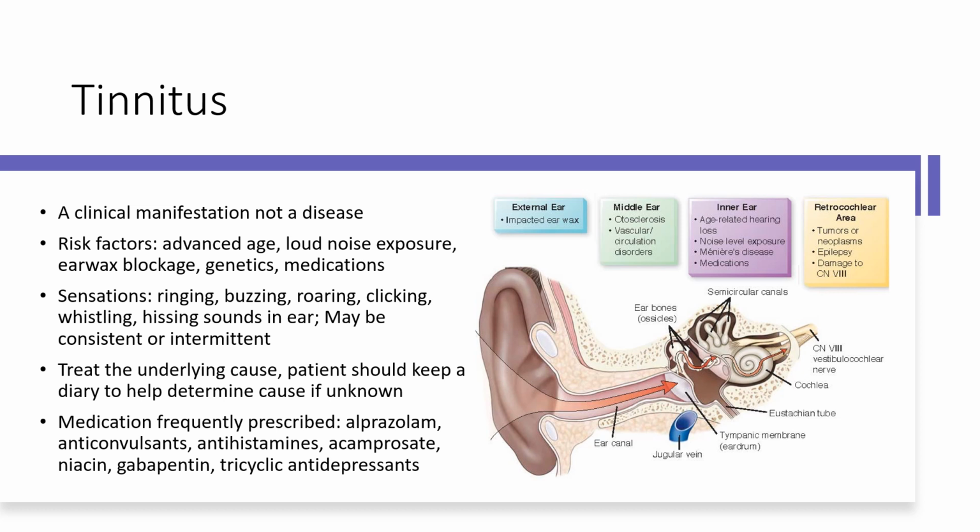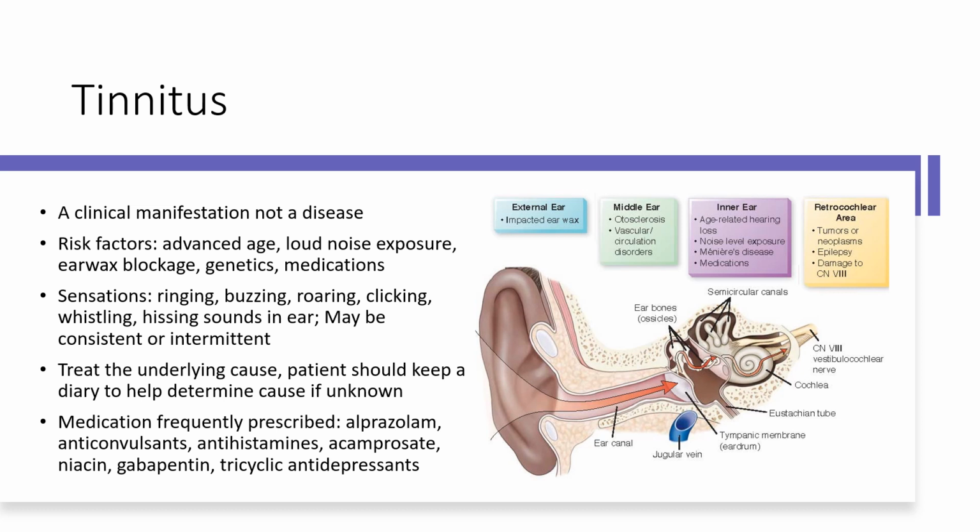Tinnitus. So this is commonly called ringing in the ears. So this is a clinical manifestation. It's not a disease. To the right of the slide, you can see different reasons that tinnitus might happen. This is from your F.A. Davis book. So risk factors for tinnitus are going to be advanced age, loud noise exposure, earwax blockage, genetics, medications.